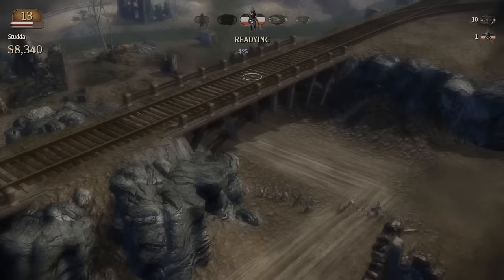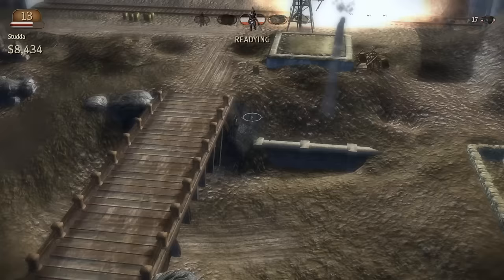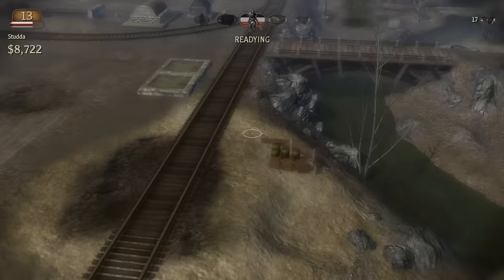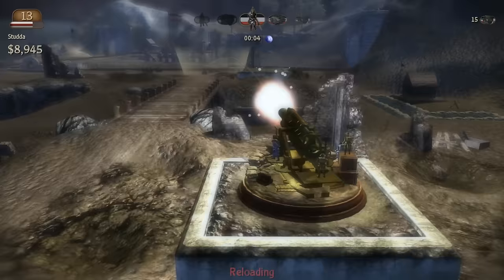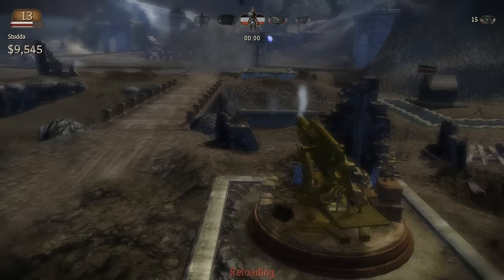Okay, we got some small troops over here. We got 13 points left. Now, I wonder if we have the range. I think we're good to go, guys. I really think we're good to go. Big round incoming. Boom. I'm gonna fire the next one off. Goodness. On the reload.